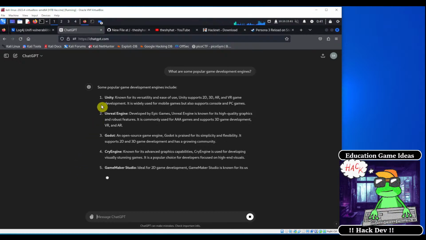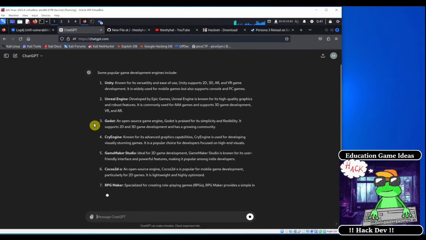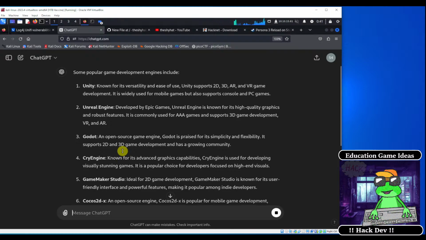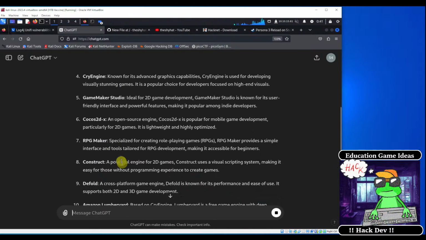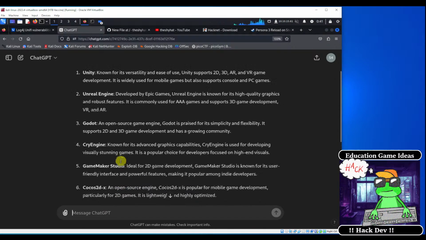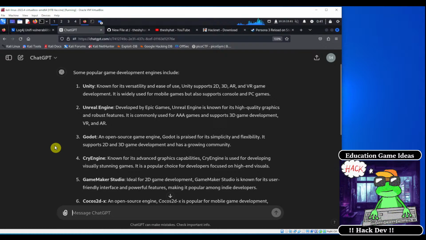For example, you've got Unity and Unreal Engine, Godot, CryEngine, Game Maker Studio, RPG Maker, and a bunch of other ones.